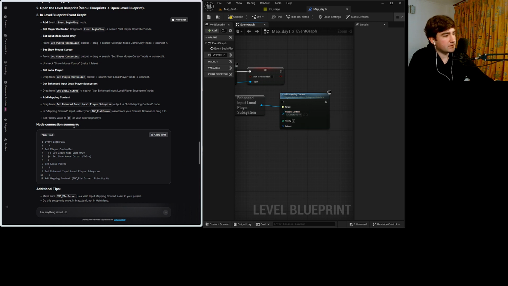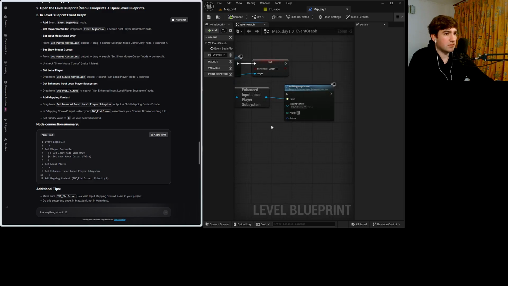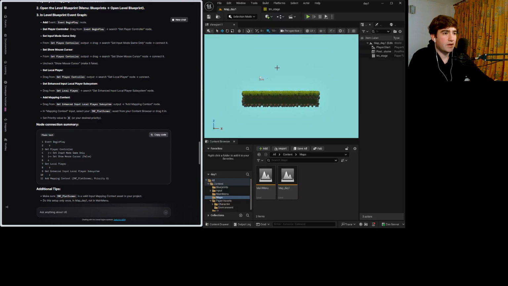Okay. Set priority value to 0 or your desired priority. That's it. We need no more connections. No way, that's it.